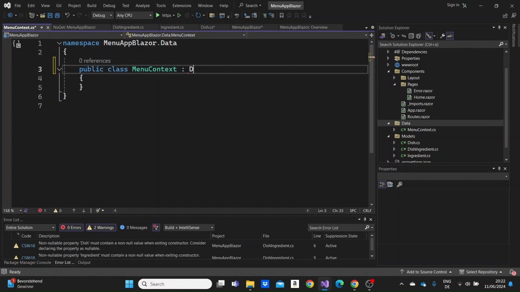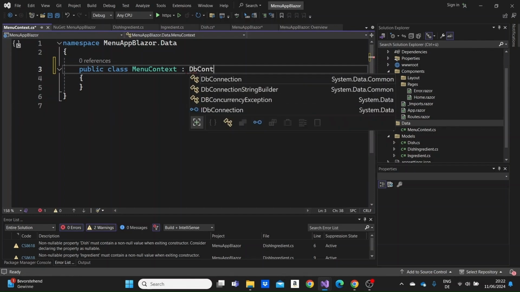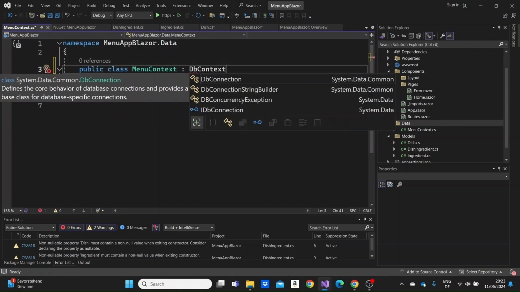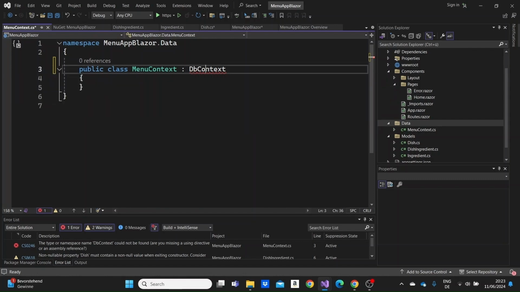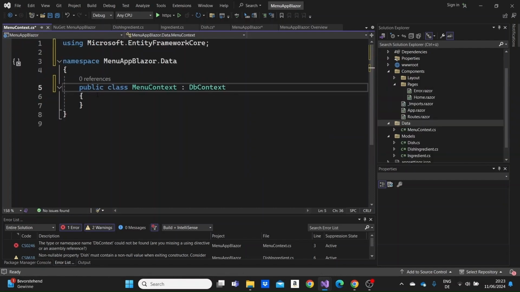We need to import the DbContext class, which is a base class needed from Entity Framework Core, the framework that we use here to connect our project to the database. I think I need to import Entity Framework Core on top of the page. So there we have it.